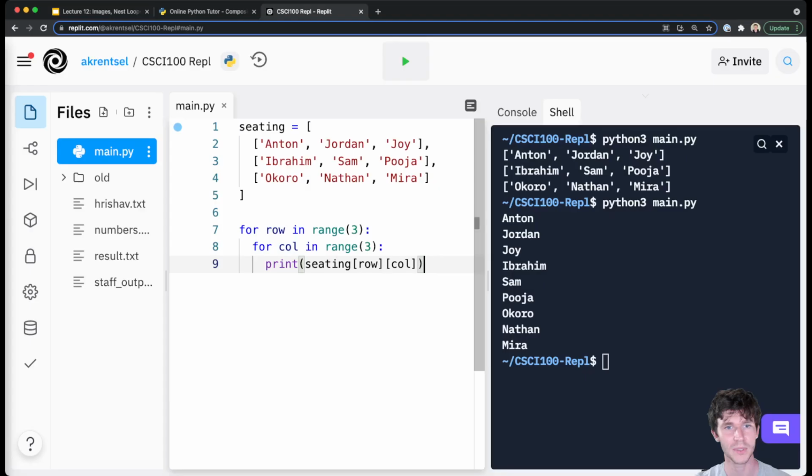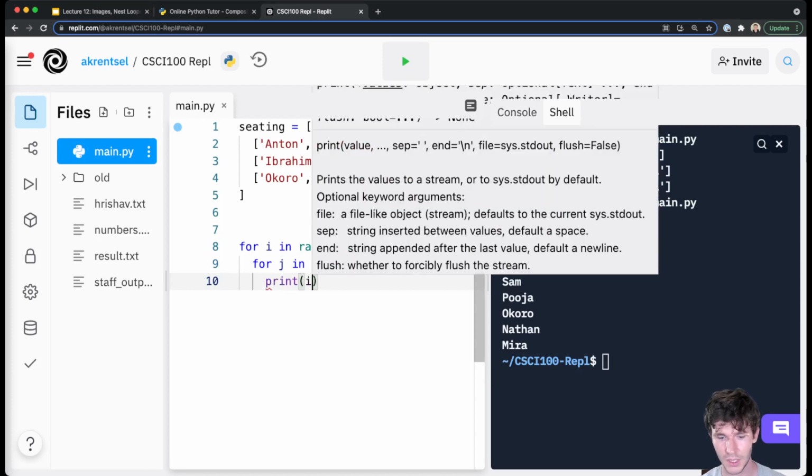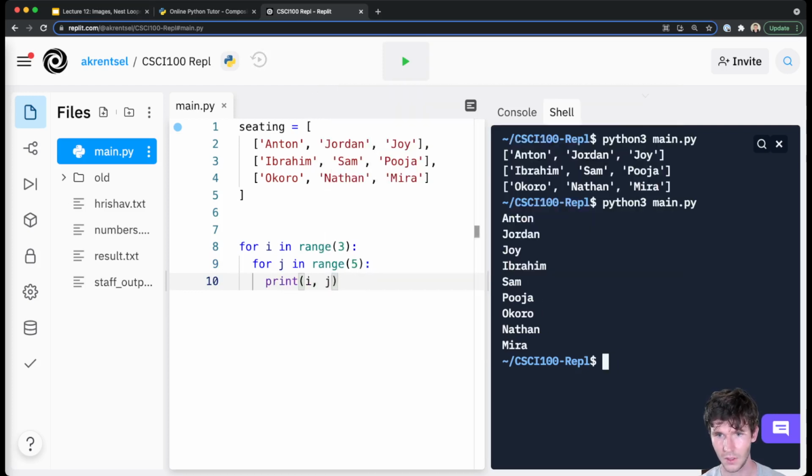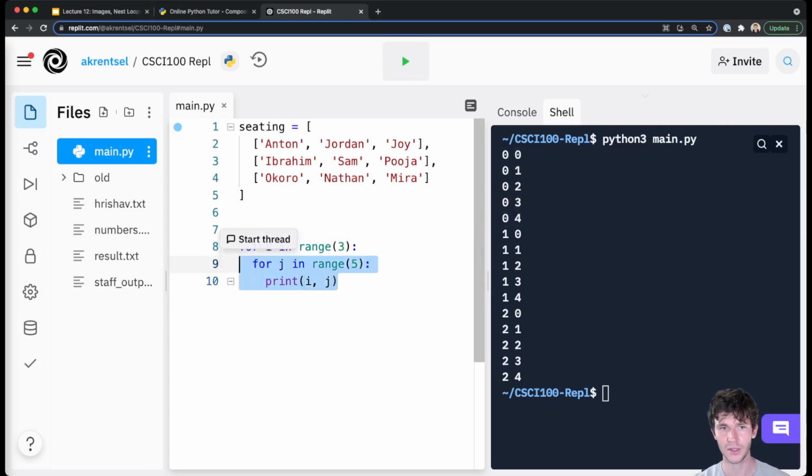I will just briefly here play a little bit more with this in Replit. So I could do for i in range 3, j in range 5, for example. I'm just picking some random numbers here. Print i comma j. This is how we get this sort of pattern of 0, 0, 0, 1, 0, 2, 0, 3, 0, 4. I just want to keep reiterating this idea of these two lines are part of the body, or make up the entire body of the outer loop. So what happens is i gets set to 0.